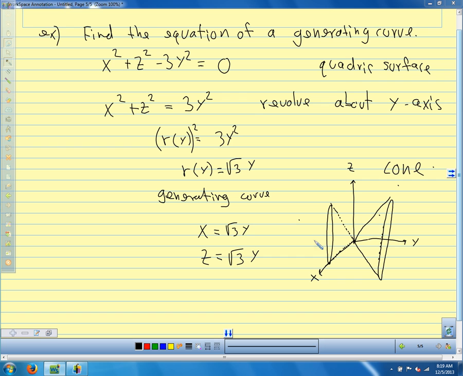Questions on that example? As we get more experience with these surfaces, visualizing them will get a lot easier. Like I said the other day, by the end of next semester, we'll see this equation and hopefully know immediately that's a cone, and our axis is the y-axis. We'll use these enough that you'll be that familiar with those surfaces. All right, questions?